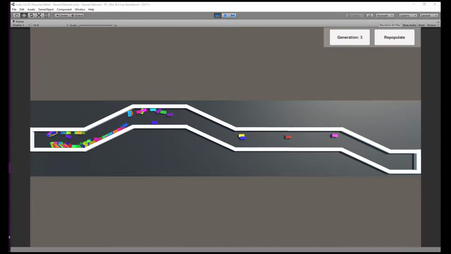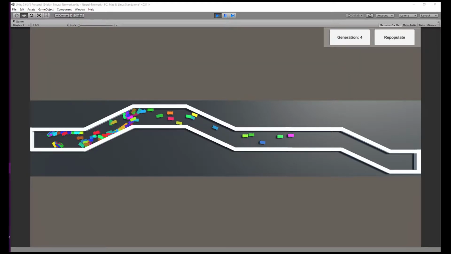As you can see here, we've had a good breeding population here, if you like, and probably near 10 vehicles have actually made it to the end. So they've bred well, their weights have been combined, and if we go again we should see even more vehicles reaching the end. So currently there are some issues, as I say.